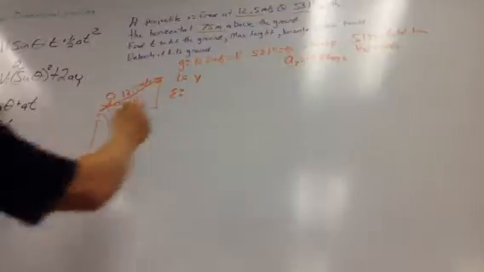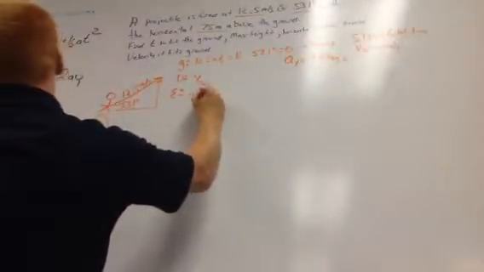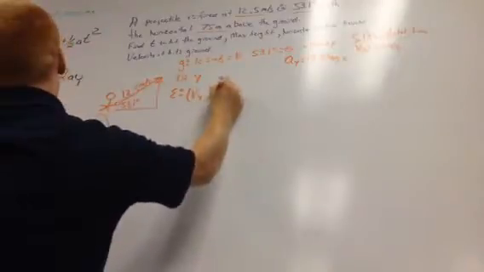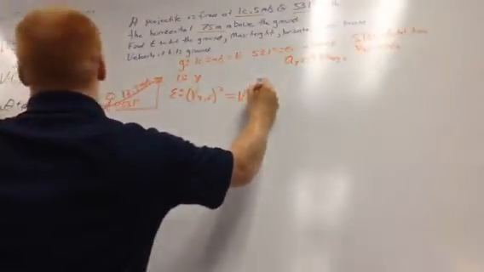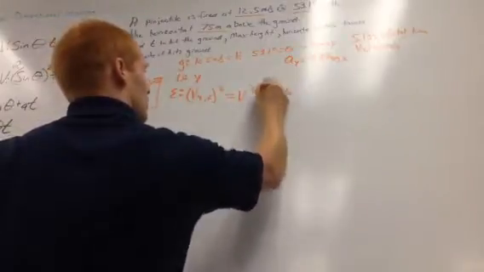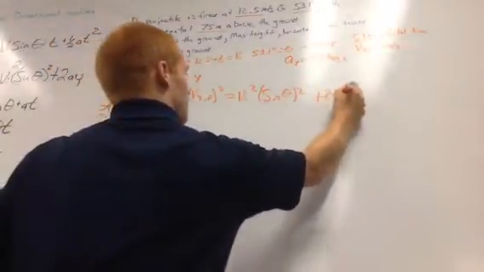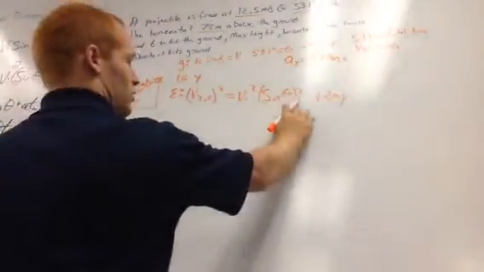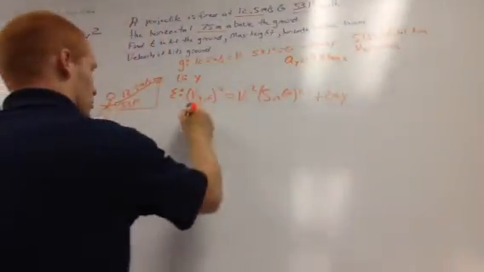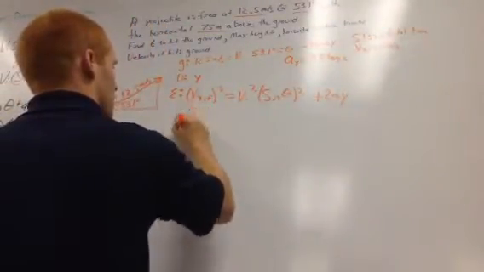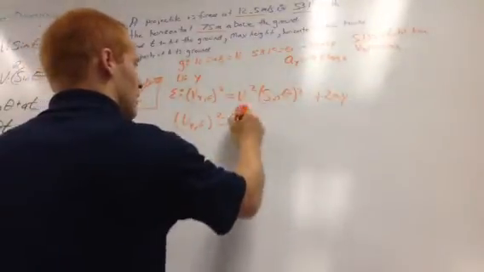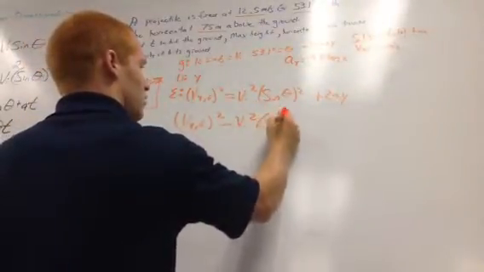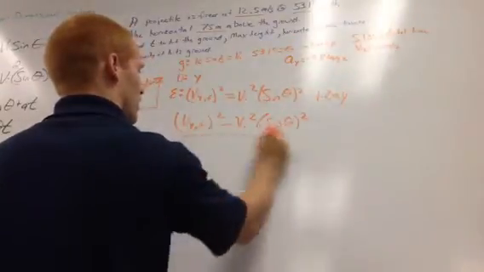And so we are going to use VYF squared equals VI squared sine theta squared plus 2AY. With this, we can rearrange the equation to solve for y. So we're going to subtract first, then divide by 2a, because we're going to do PEMDAS backwards. So VYF squared minus VI squared sine theta squared, all divided by 2a.